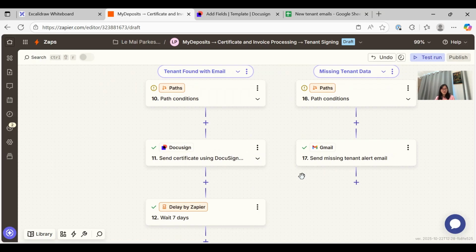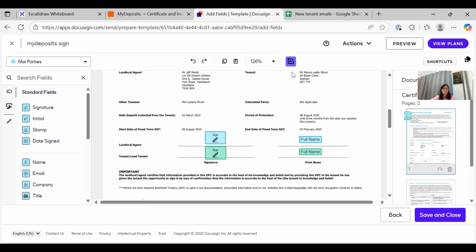So I also realized that if you don't want to build the workflow yet, just the fact that you can use the template from DocuSign is actually quite useful already, because you don't need to go to the document and Photoshop it. It has the template so it knows exactly where the signature goes, and it will also auto send the reminder to the tenant every 2 days. So it will be helpful. Hope that helps.